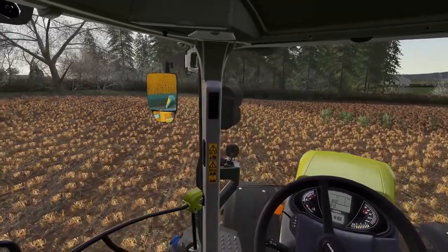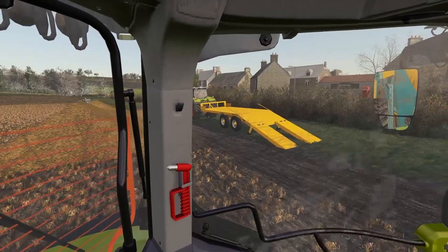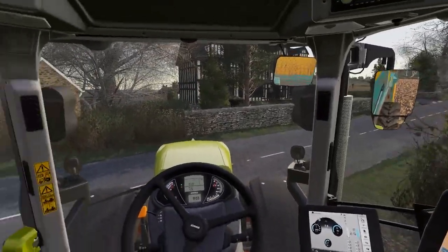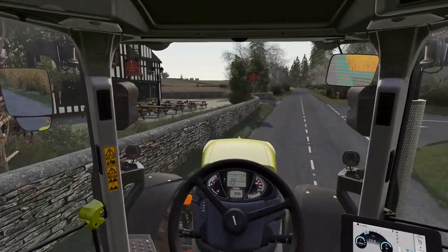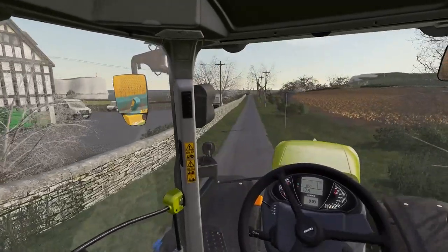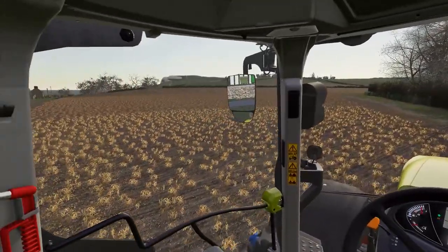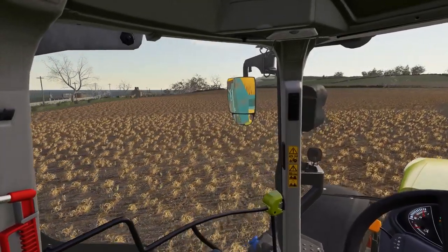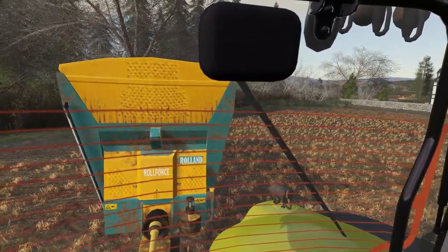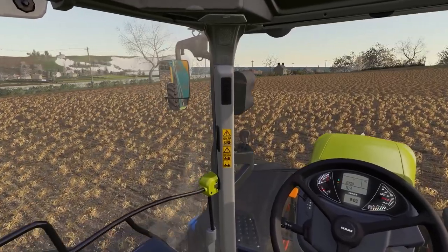And off we go, do the same thing again. You can see there's still quite a heap of muck here from when we came in — I don't know how long that's going to take, a few fields' worth I think. That field behind us has been done and dusted already. We are putting this down quite heavily as per request — really slapping it on, which will be good because this ground is going to need a little bit of a refresh. Nothing better than loading it up.